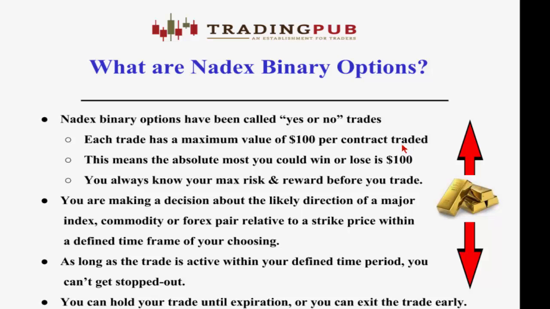The trade is live, so if the market whips up and it whips down, you're not taken out. What really matters is where the contract expires at expiration, where the price expires at the expiration that you chose. You can hold on to your trade until expiration, or you could exit your trade early and take profit or minimize loss.